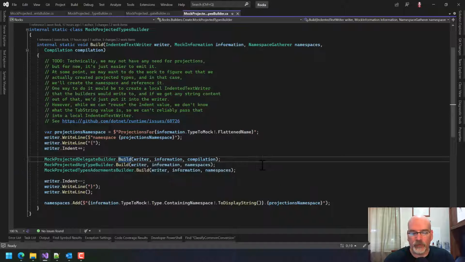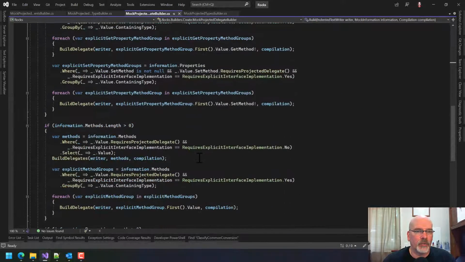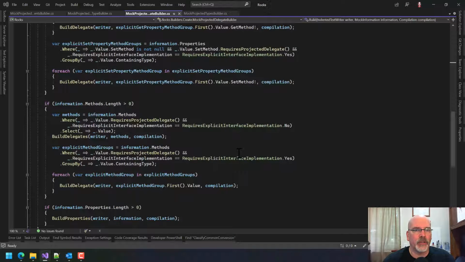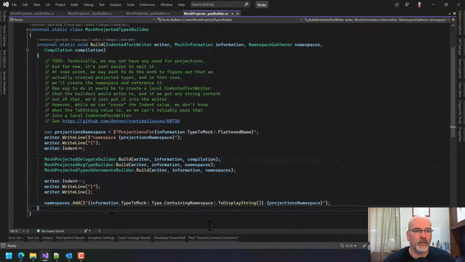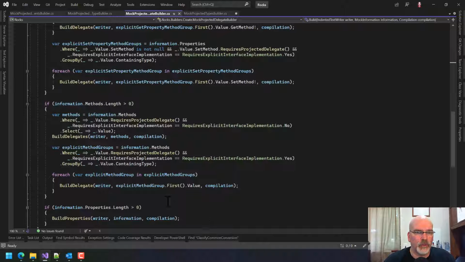I think the first one's going to be not the hardest, but the most painful one. So what we want to say here is, let's first do this. Let's say private static. What do we want to give here? We have to get methods. We have to get explicit methods.